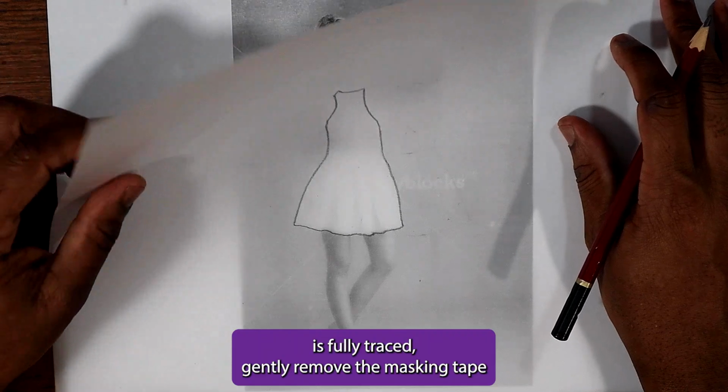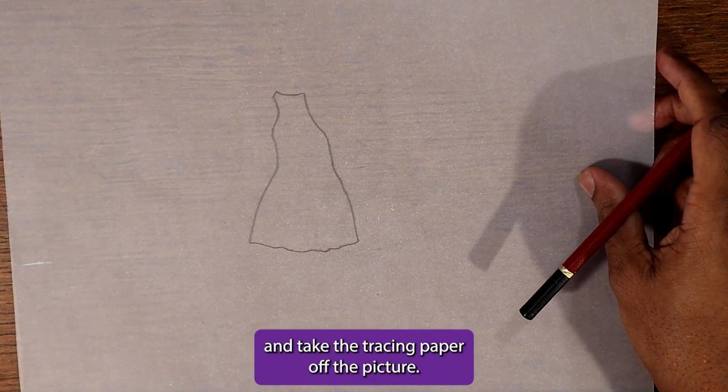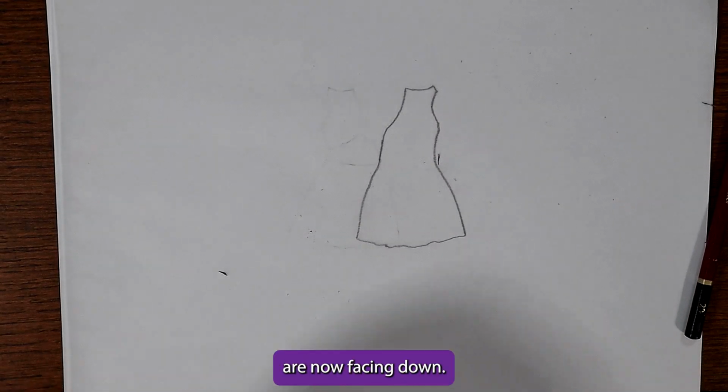When the dress is fully traced, gently remove the masking tape and take the tracing paper off the picture. Flip the tracing paper over so that the pencil lines of the dress are now facing down.